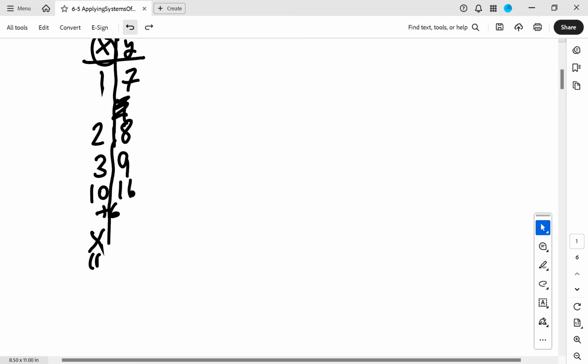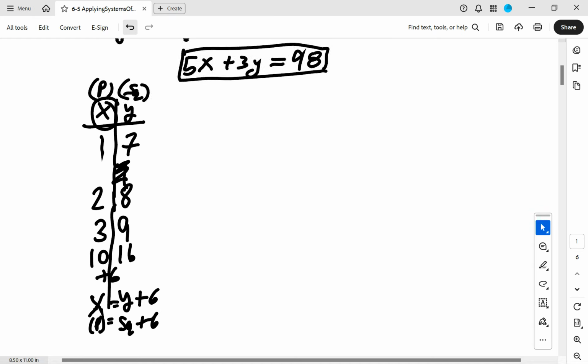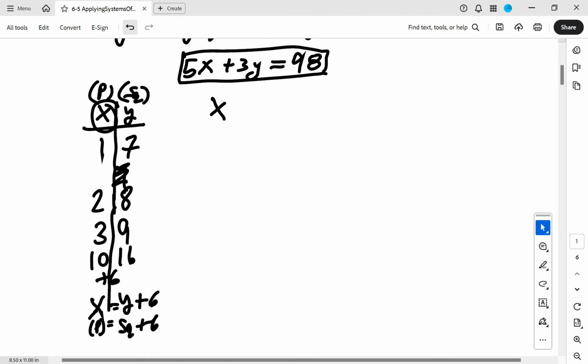The number of pumpkins is equal to x, and y, which is the squash, is x plus 6. So it's x equals y plus 6, and x equals... whoops, I think I have that wrong. Hold on. It's plus 6, the number of pumpkins plus 6. No, that sounds right, doesn't it?